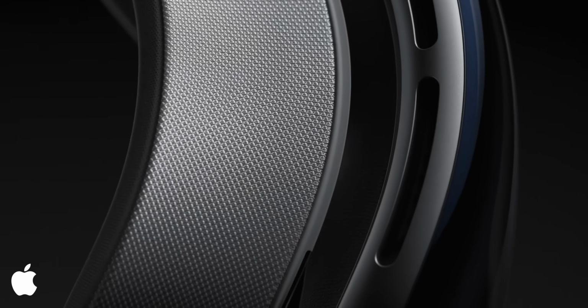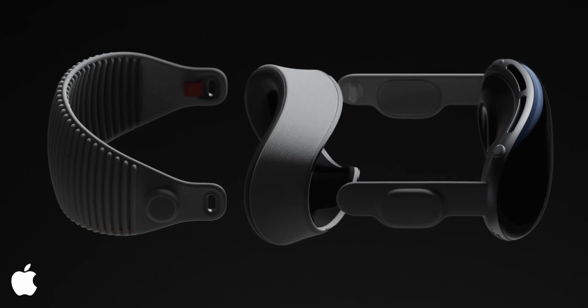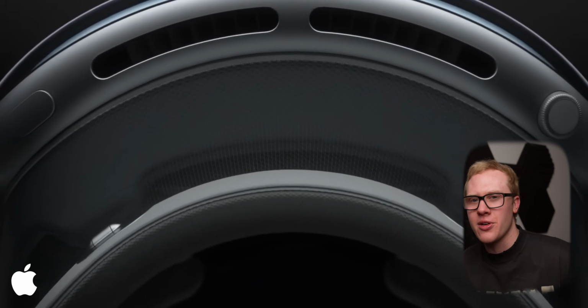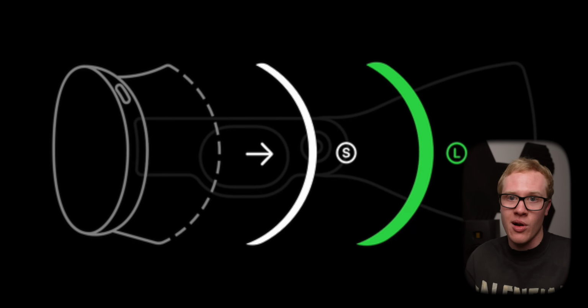Something else cool that we've seen in one of the more recent visionOS betas is how the light seals and swapping those out will work. This is the part of the headset that actually blocks out all of the light, so you are just immersed in the headset and nothing in your peripheral vision is distracting you or making it hard to focus. Apple has previously confirmed that there are multiple sizes, but we didn't really know how you swap them out or if that is even a thing, and it definitely is. If you get a small and you actually need a medium or a large, you can do that. It looks like it takes less than 10 seconds.